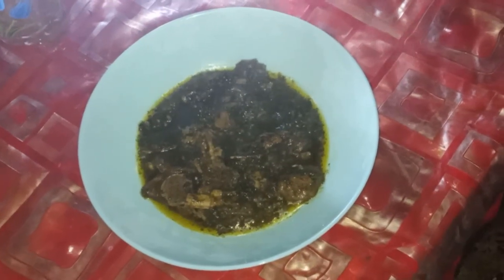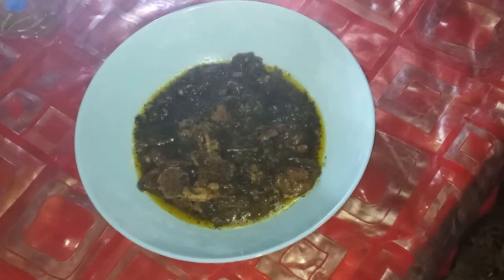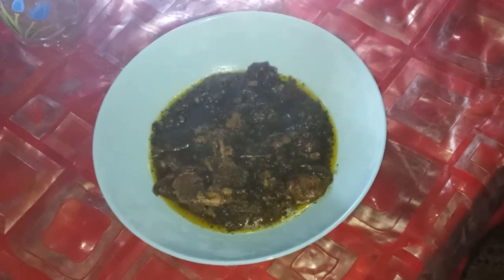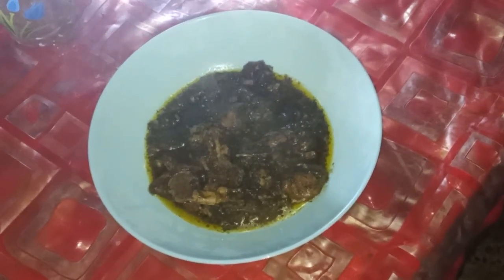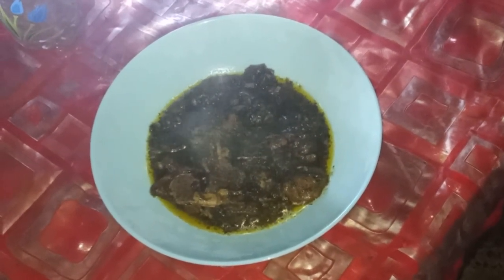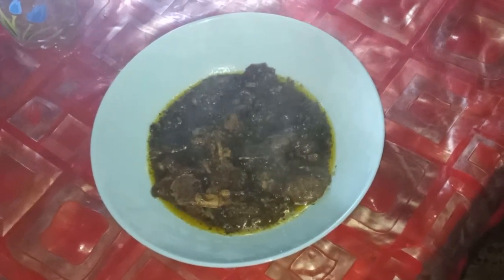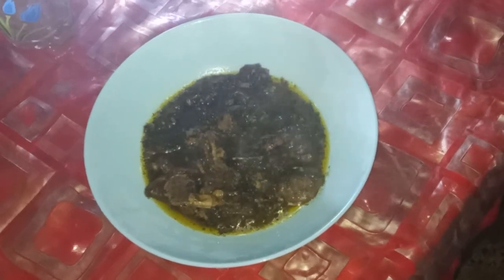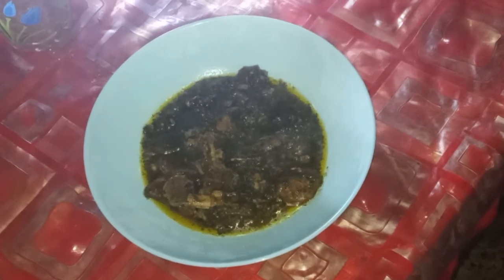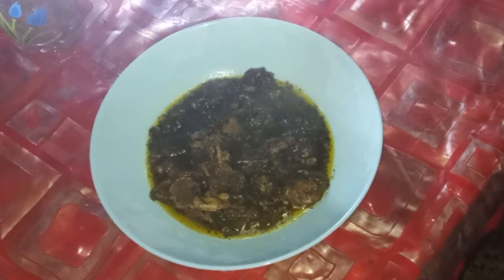This is the final garlic basil lamb casserole. One of the tastiest of the dinner recipes, one of the most delicious of the lamb recipes, one of the most unique of the mutton recipes, and one of the most delicious of the garlic recipes.